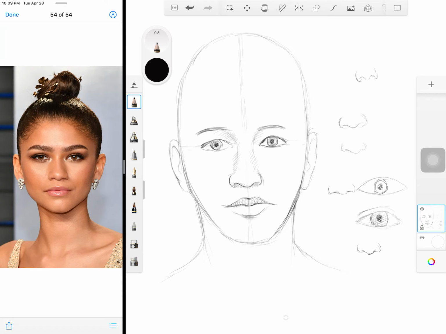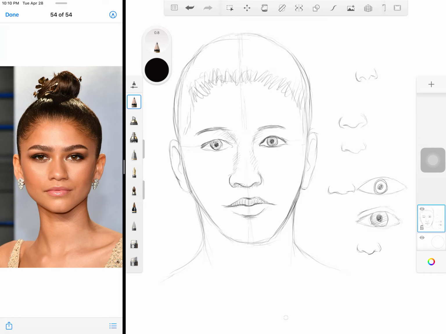Now let's take a look here. It might look like this person's got a lot of forehead, but once you start sketching in the hair, see, that looks just about right. In fact, you'll probably want to put more head on top.